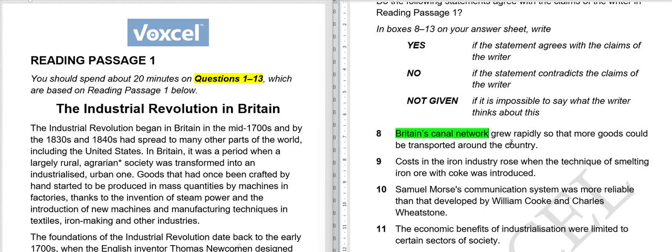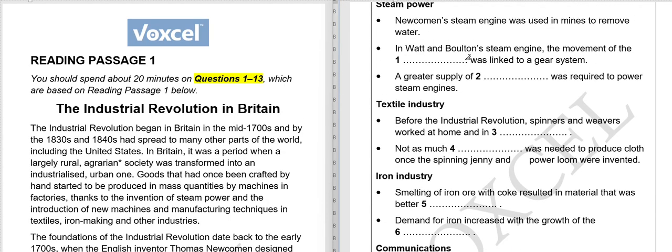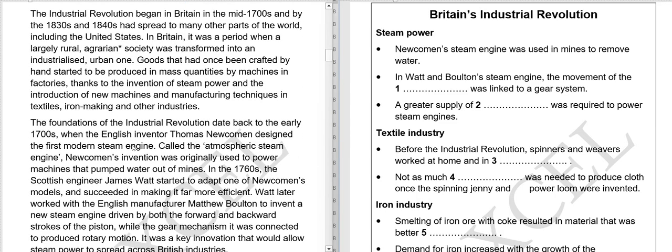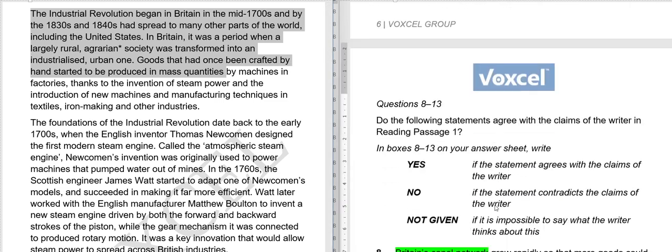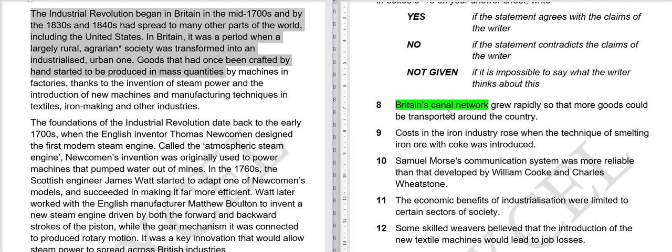So wherever you find this network in Britain, you can understand the location is there, and you can read this question and that particular location. For example, let's say your answer number 1 is in this first paragraph, in this particular sentence. And suddenly in the second paragraph you may not find your second answer, but you may find this particular phrase, Britain's canal network.